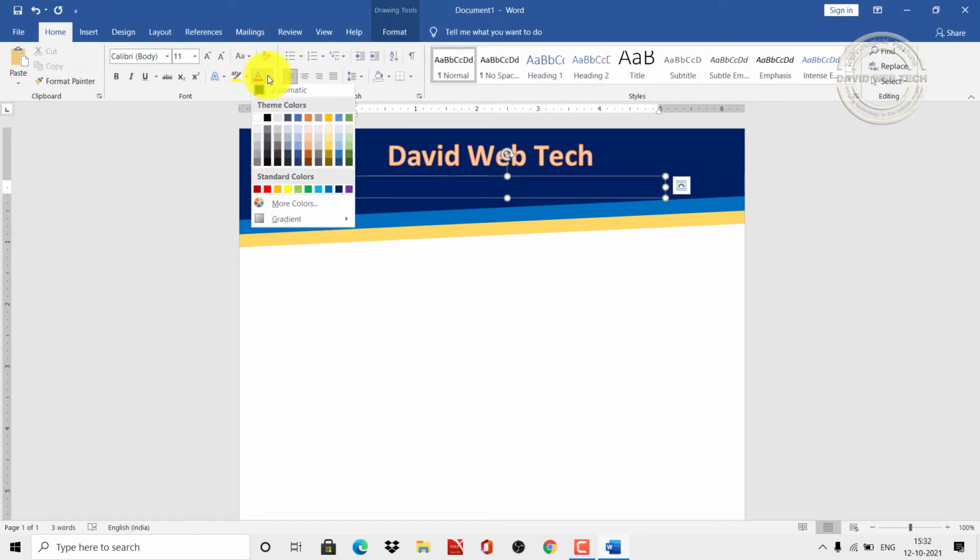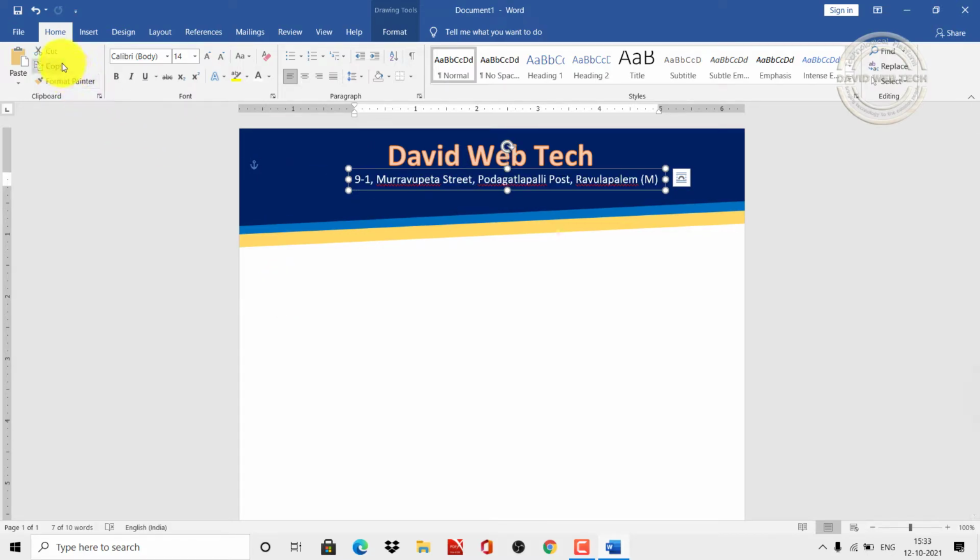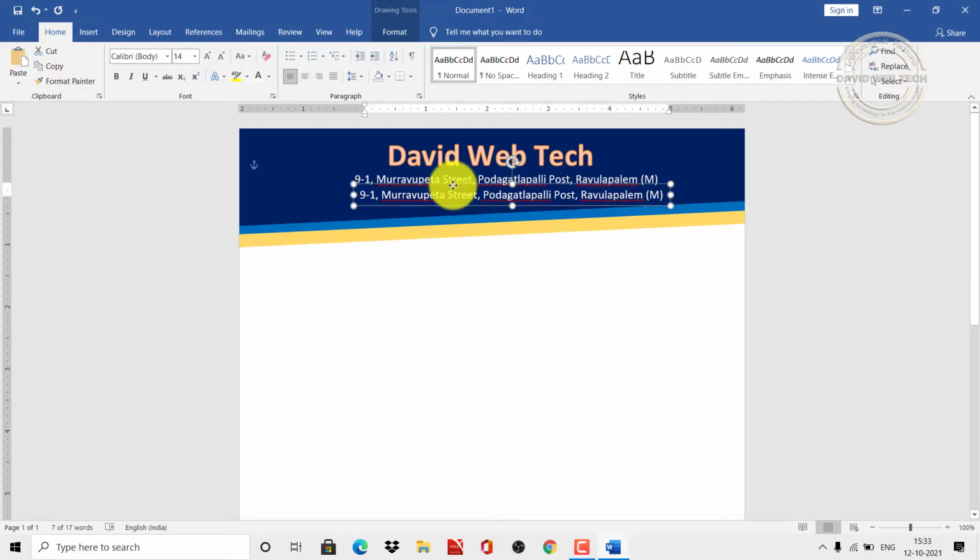So text is white, and font size should be 14. Here I am typing address. So select it and copy and paste. You can change address here.